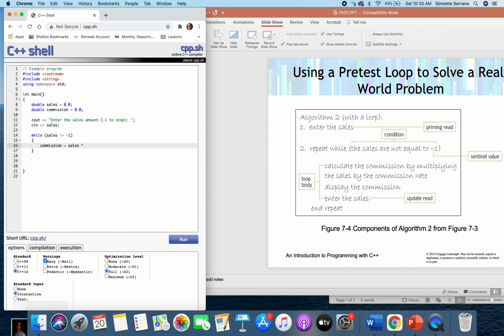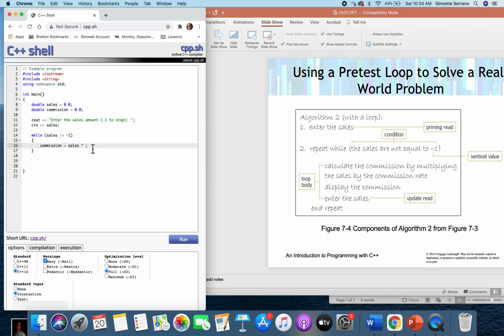Now I can put times 0.20 like this, but I'd rather make commission a constant. The reason is that in most companies commission is constant, and it doesn't change every day. Commission will increase, but it's not a daily thing. It could be yearly or every 5 years or something like that.